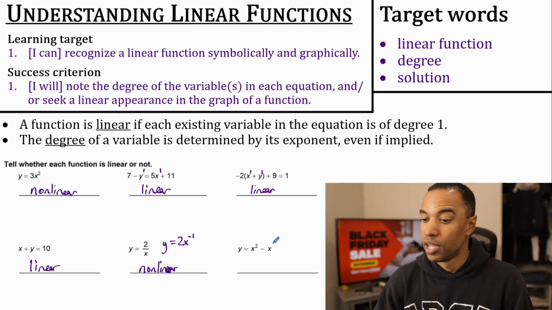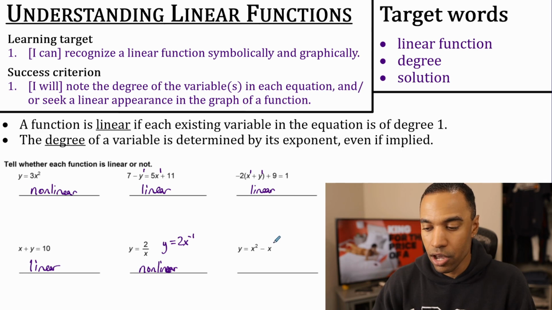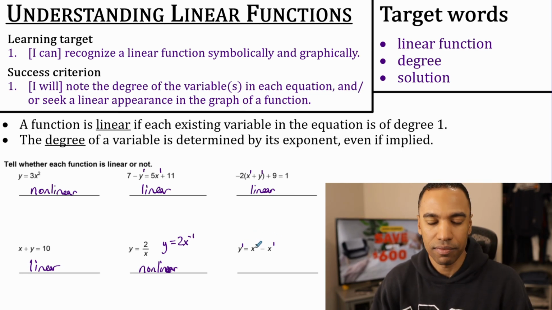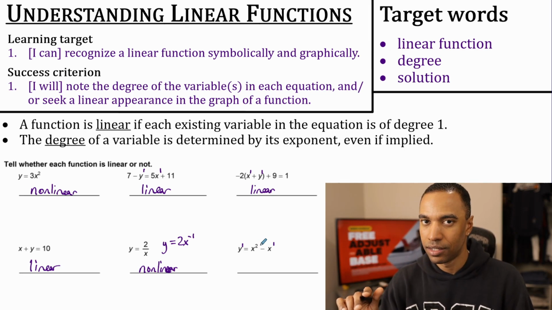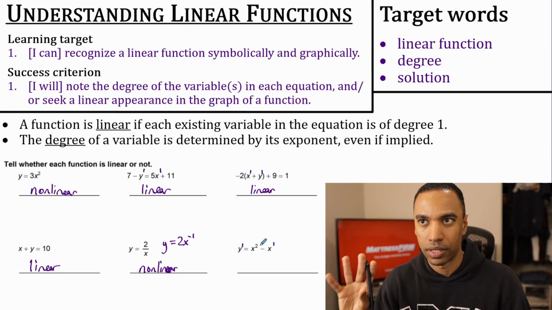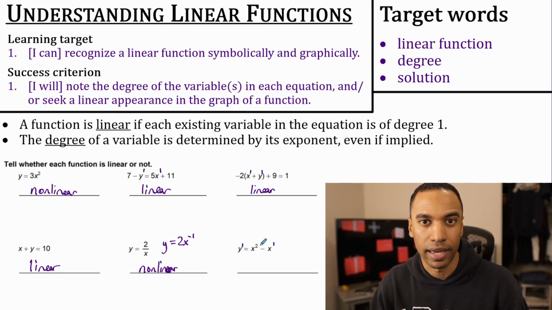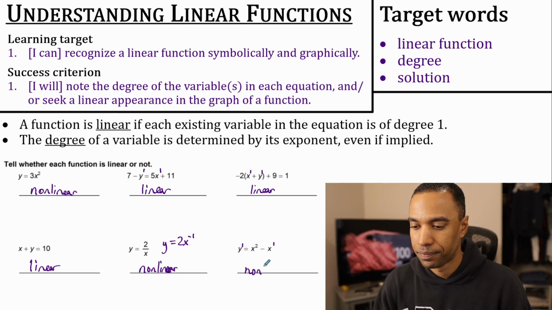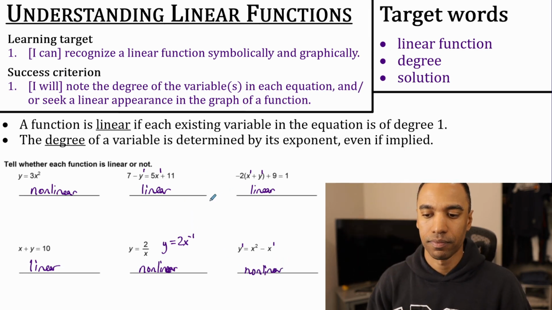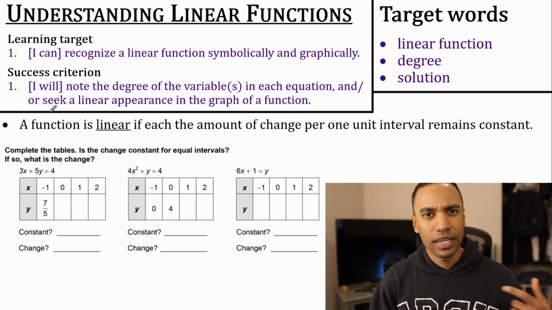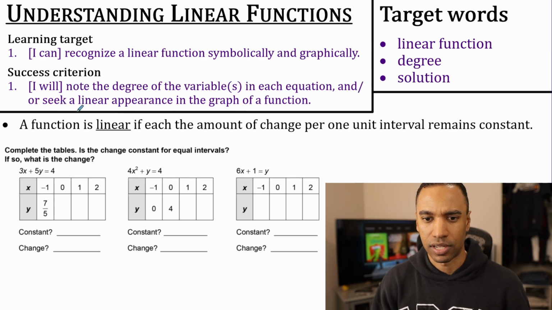And x squared minus x. There is an x of degree 1, and no, these do not combine. This y is of degree 1, but because this is of degree 2, this will dominate precedence as far as what we refer to as the degree of the polynomial. This is a quadratic. This is not linear. Definitely nonlinear. All right, so there we go. Half linear, half nonlinear. That's what it looks like. Hopefully I can get through the practice problems faster and make sense of things.